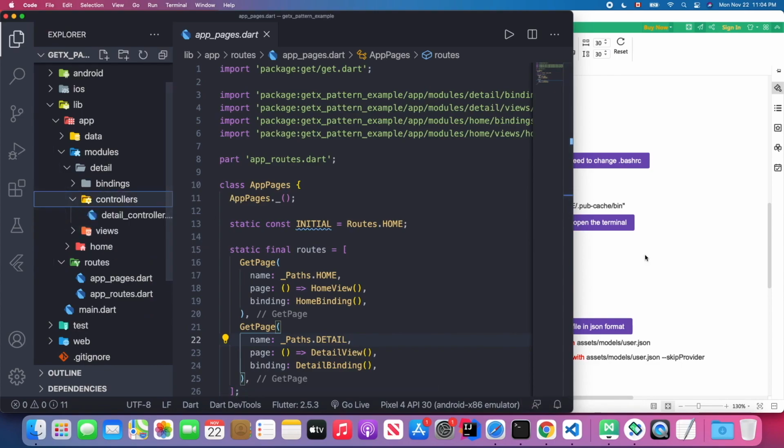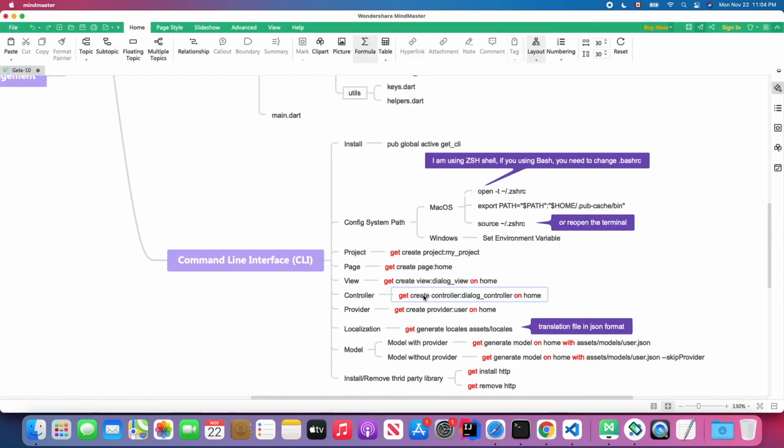So if you want to create another controller, you can run the get create controller command followed by your controller name and this on keyword to indicate which folder.